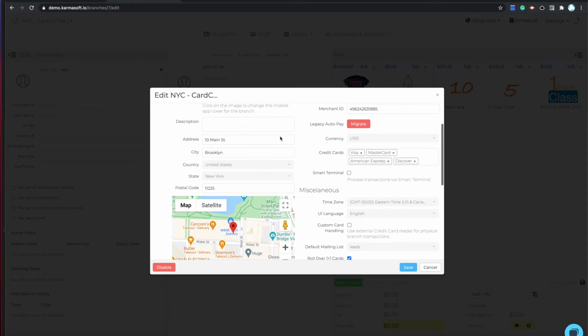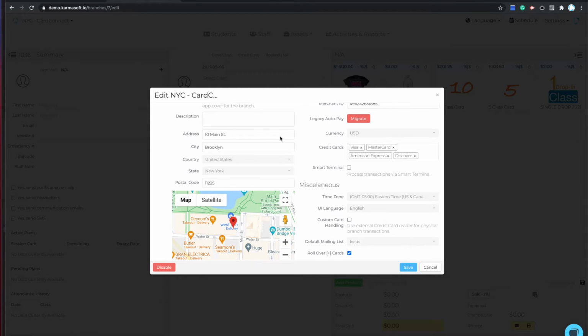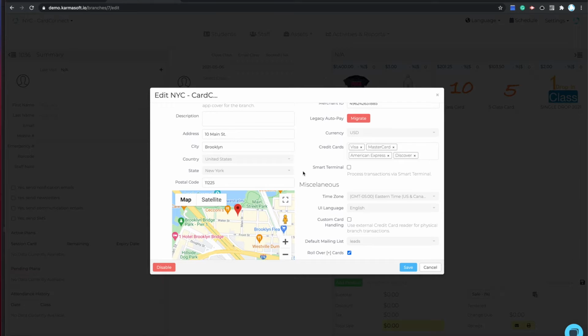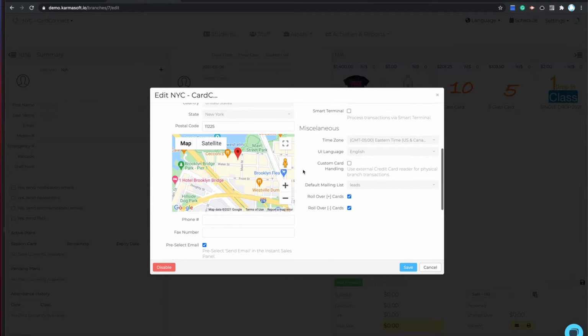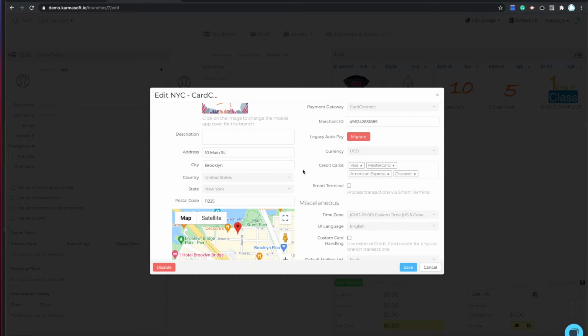The second thing that's kind of important is that you want to make sure that your address, city, state, and postal code are correct. Even if you're not within the U.S., just make sure that you pick the correct country and make sure your address is correct. You should see a Google map below that to reflect your address, because in the app, people are going to locate studios by location. So in order to make sure that's effective, you want to make sure your information is correct. That's the one thing I want you to consider.